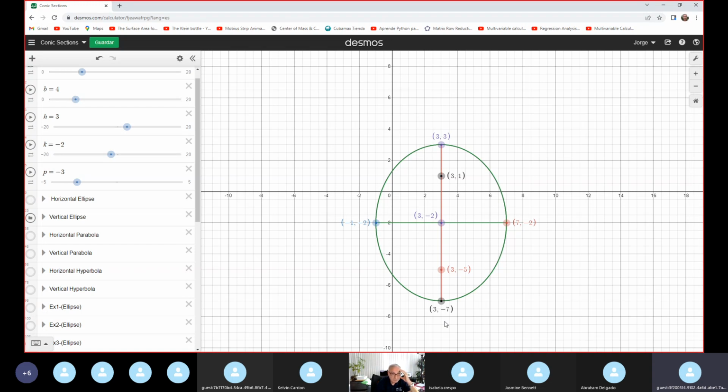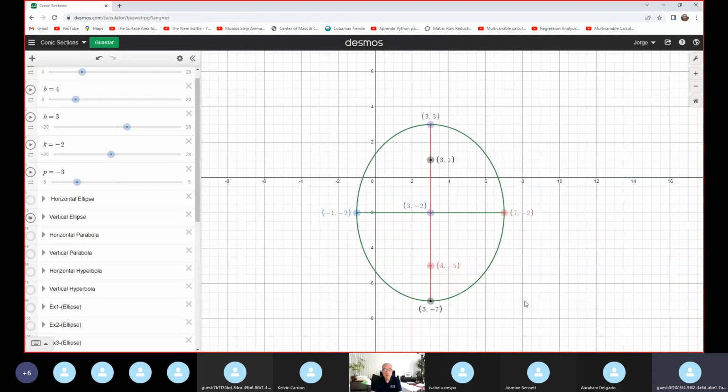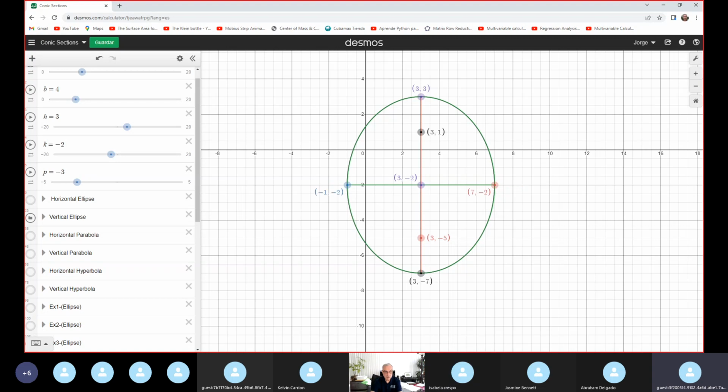Any questions? Do you understand very well or no? I created this tool for you to understand, so you focus on the important part. The other part is nothing. The geometry is simple. From the center, you move A over and downward because it's vertical, the minor axis is right and left, and the focus is over and downward. That's it. The distance is everything using A, B, or C, depending on the point you want to put. Do you follow me? Yes, no questions. Okay.